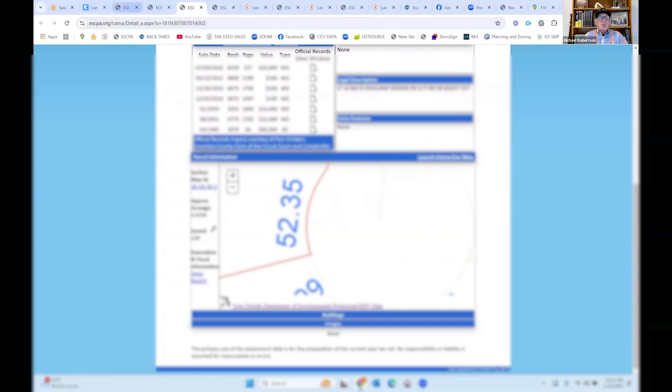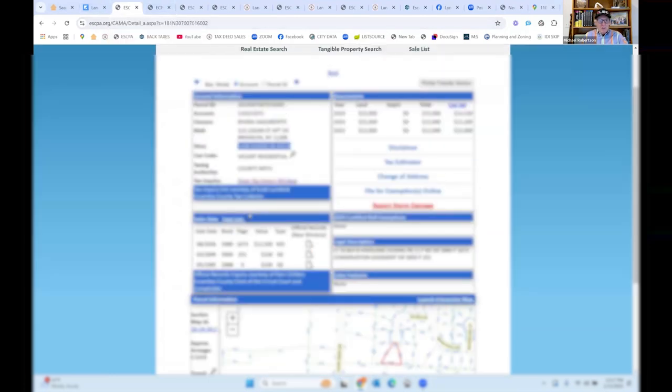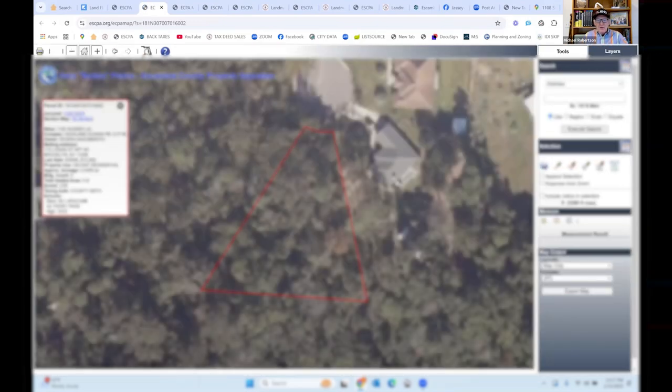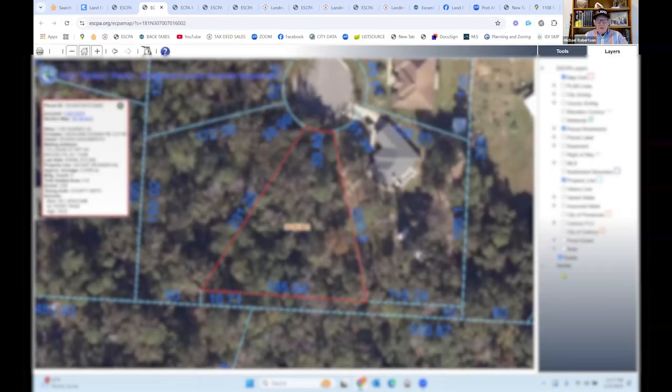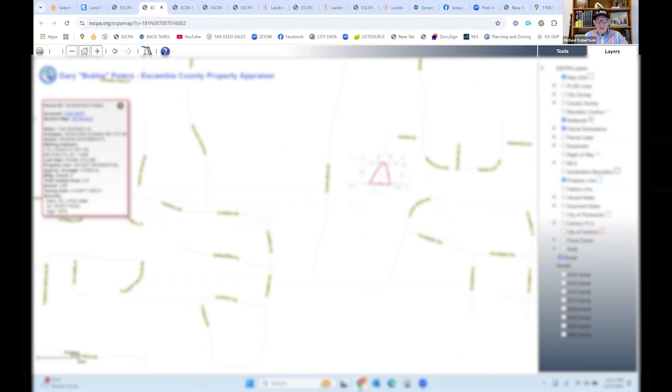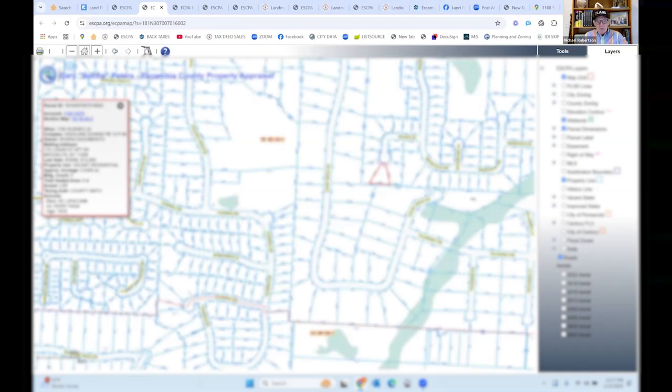I'll show you a challenge with ours now. So I went back to ours and I'm going to click on these different categories here. I'm going to get rid of the overlay. And so it's going to take me an additional phone call and I'll show you why. So I'm going to click on wetlands and there aren't any, because if there were some, when this map loads, you'll see all this blue, this is all wetlands.